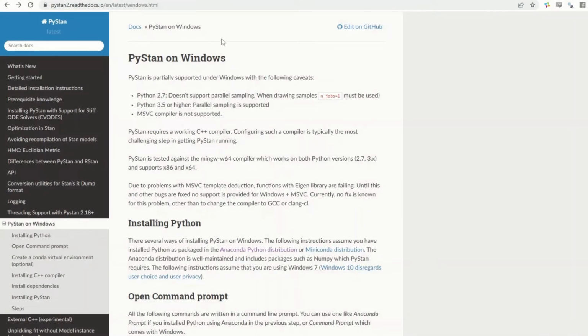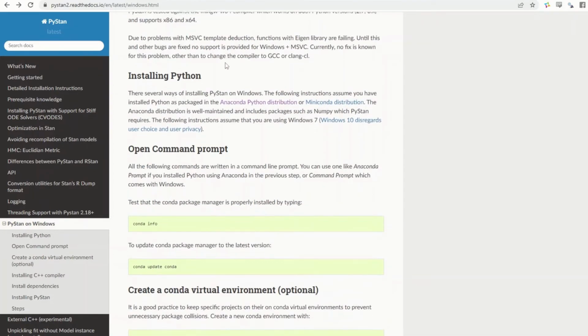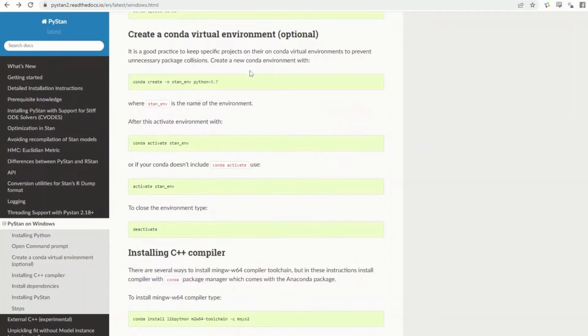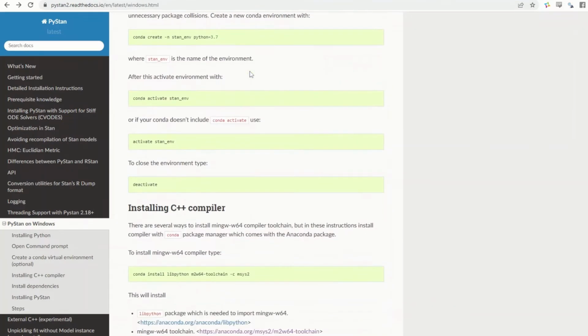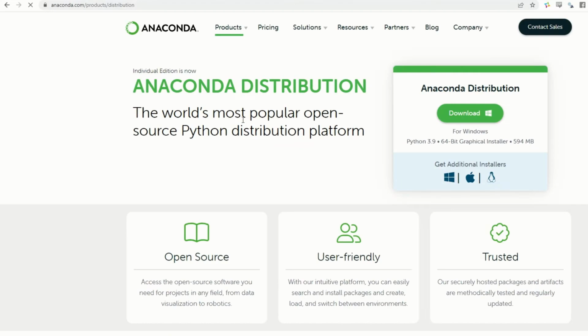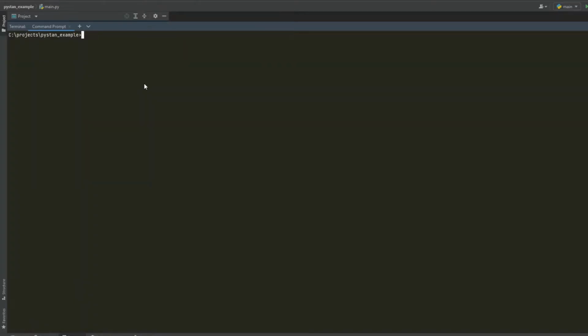The main instructions for installing PyStan2 come from the docs here, so this tutorial is loosely based on this documentation. Also, if you run into any errors along the way, don't panic. In the last section I'll go through two really common errors that can happen and how to fix them, so go there for reference. Now before we begin, you need to get an Anaconda distribution of Python. This distribution is well maintained and it comes with NumPy and SciPy and all of that good stuff, so really shouldn't be too hard to get.